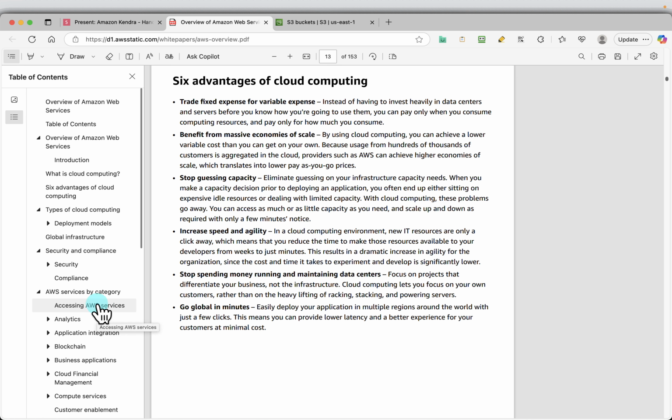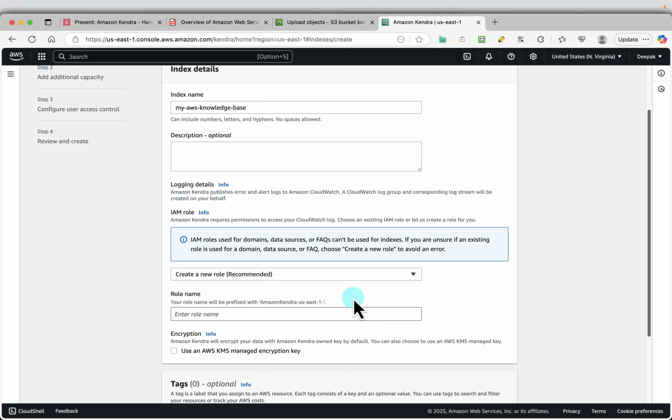I'll copy the index name. After that, you can create a new role, which is recommended, and I will do the same. I'll say create a new role. It requires some permission to access CloudWatch logs, so this role will be used to assign appropriate permissions. It will be created with this prefix, Amazon Kendra US East 1 dash.